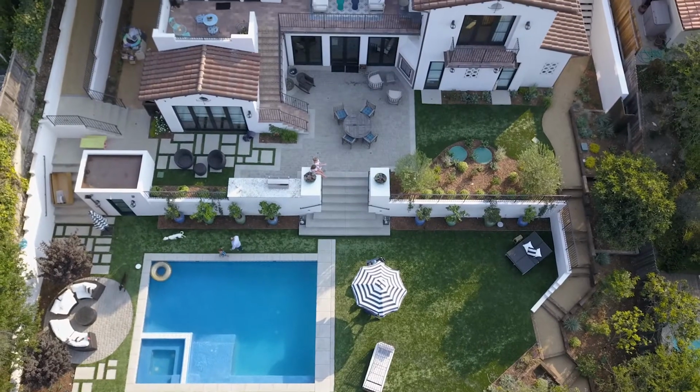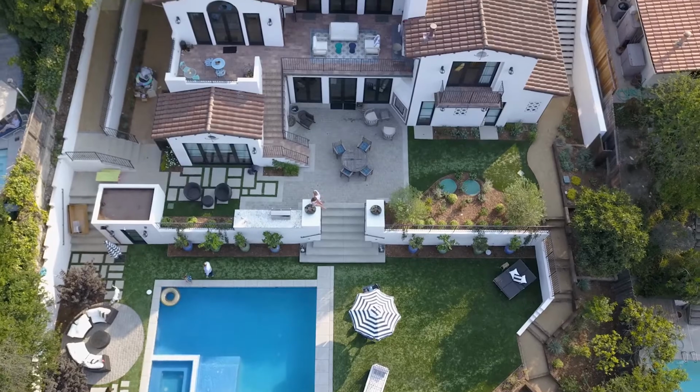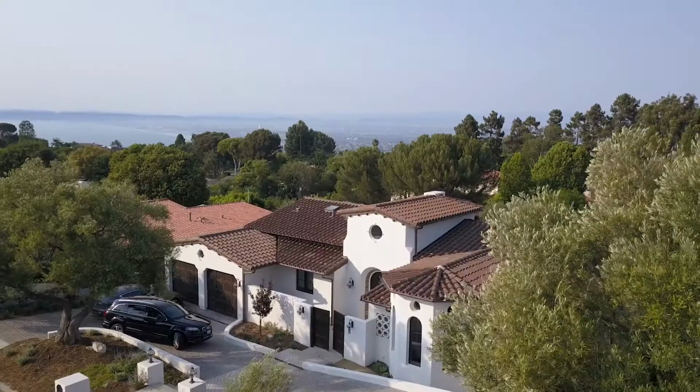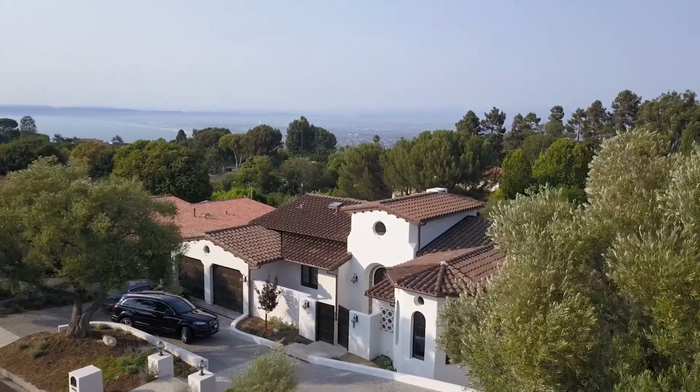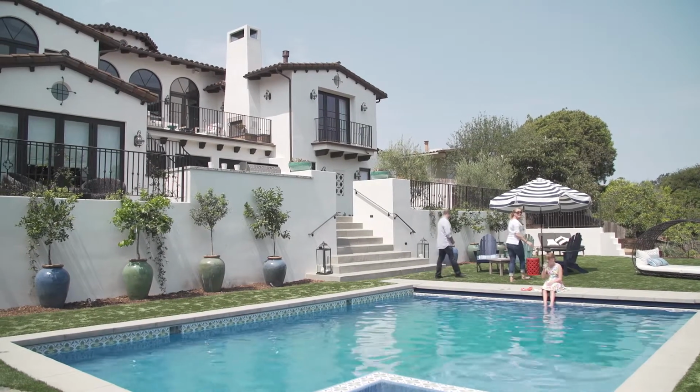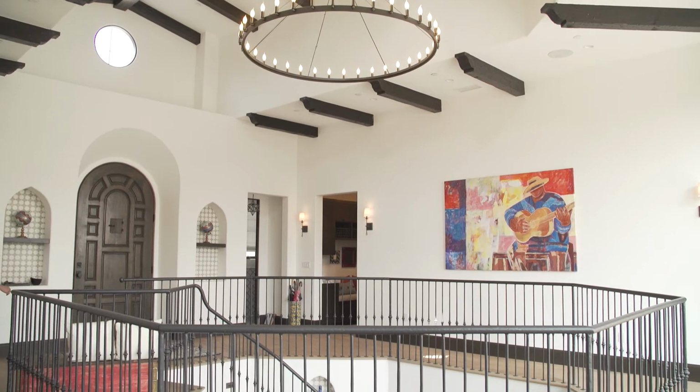We wanted to really take advantage of the amount of space that we had and the interplay of the indoor and outdoor spaces. What's kind of nice is when you pull up, the house looks like a one-story house, but it kind of drops and drops away with the topography. So I think that we achieved sort of a compound or a villa for them to be able to have their family and everything.